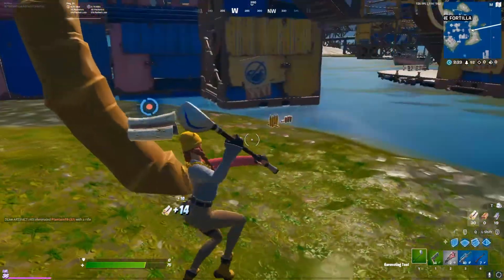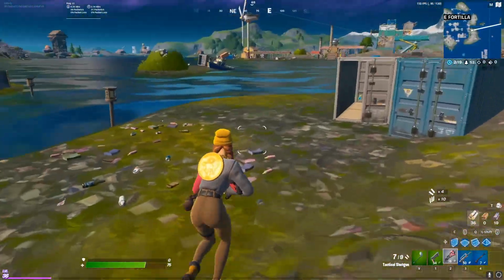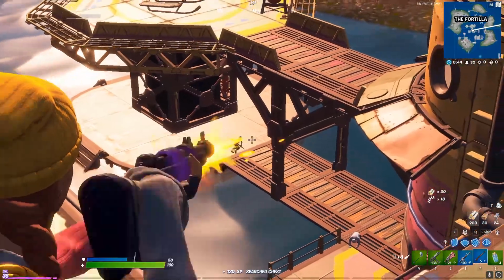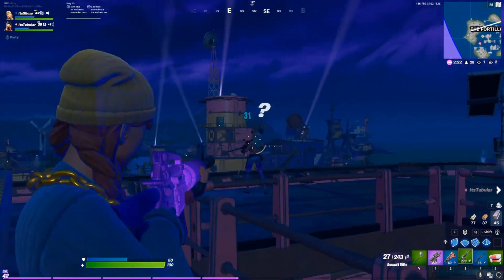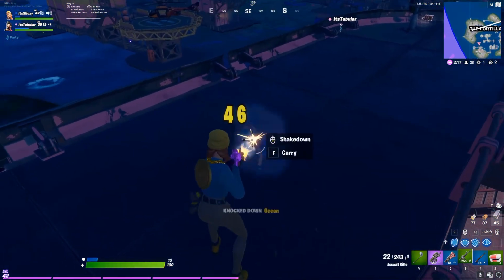First, I land on the east side of the Fortilla, and go back a little bit behind the buildings to get some floor loot and chests, as well as farm some mats. Next, I rotate towards the south side and look towards the middle to see if I can get any picks on opposing players. Next, I go to try to find Ocean and kill her to get the vault keycard, as well as her mythic items.